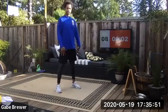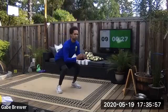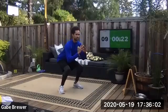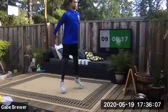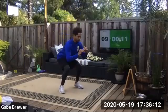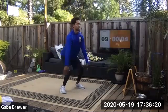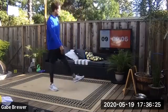All right, squat hops. Take your time. Not worried about reps, but land with soft knees. Nice and slow into that squat and just a little jump off the ground. If you're not jumping, onto the tiptoes. Nice and slow. You want the entire leg working here, from your calves to your glutes. Good, a little burn at the end.